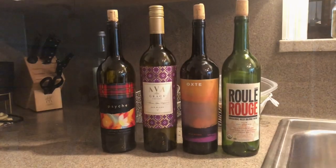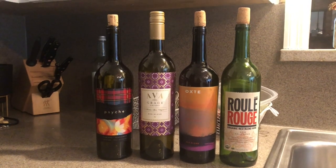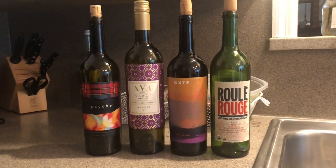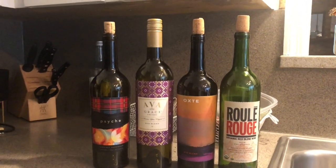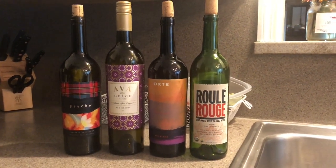So I'm going to show you the idea that it gave me, and hopefully this idea inspires you to try something in your garden as well. If you're anything like me, you like wine. If you're especially like me, you prefer a dry red wine. My idea: I'm going to take these wine bottles and turn them into self-watering raised bed irrigation. It's going to be cool, so just stay tuned.